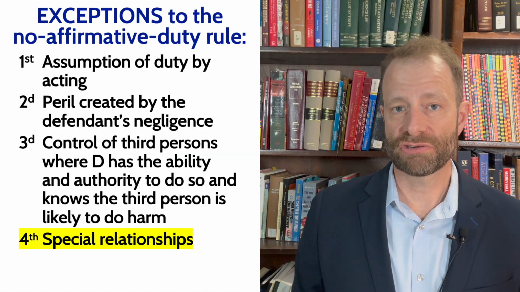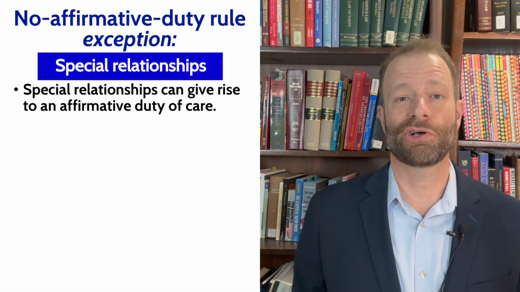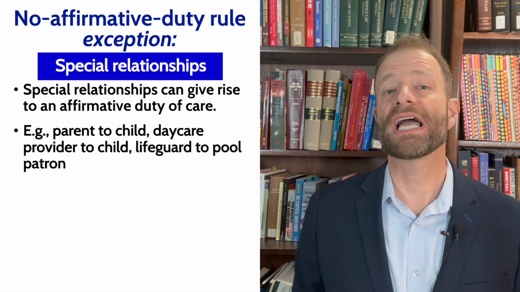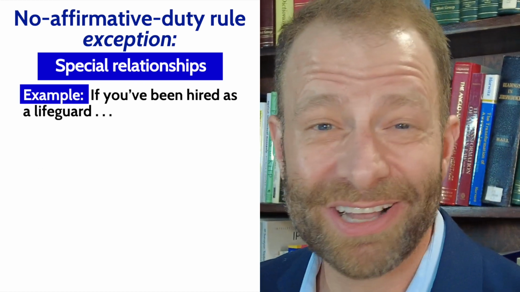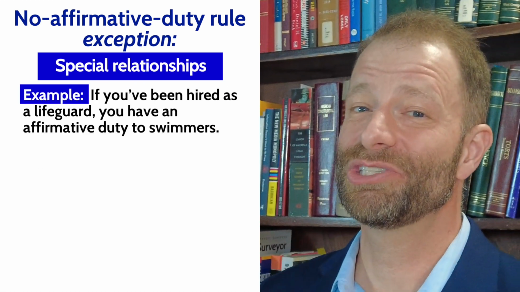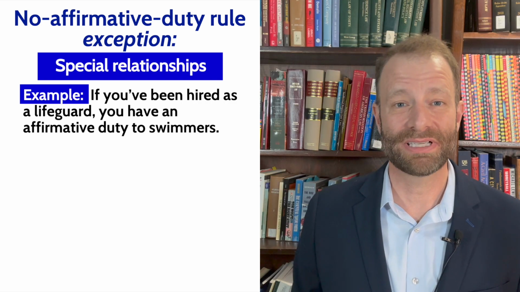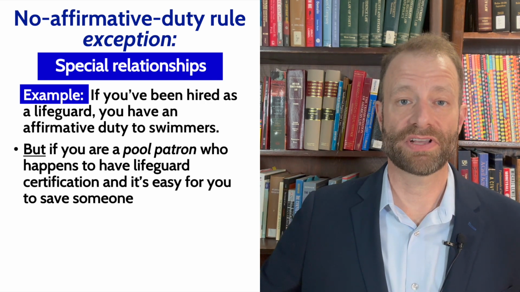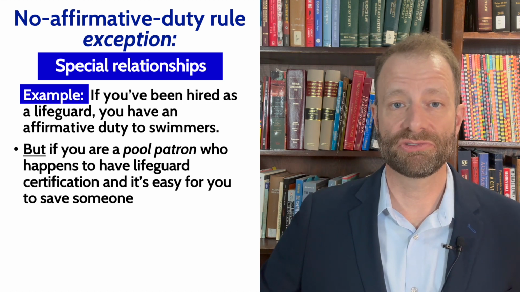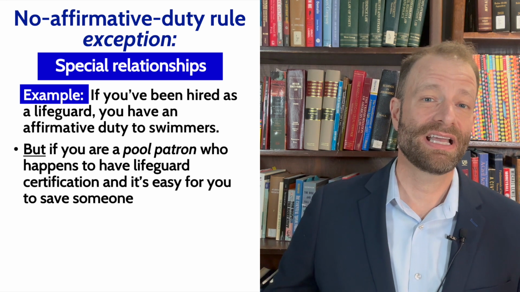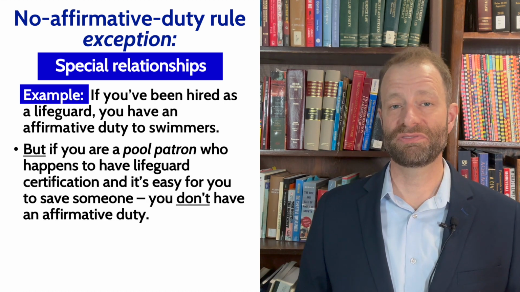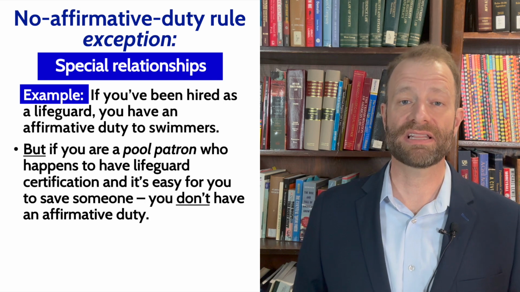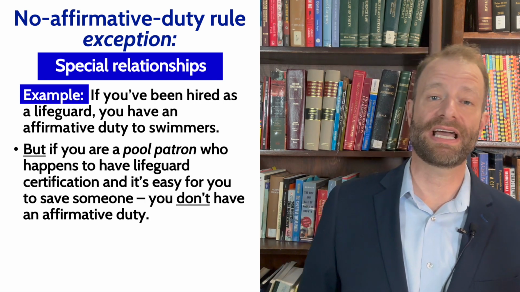Fourth exception to the general no affirmative duty rule is special relationships. So for instance, parent to child, daycare provider to child, lifeguard to pool patron. If you've been hired as a lifeguard, you have an affirmative duty to swimmers. You've been hired as a lifeguard, you've got to jump in the pool if someone seems to be drowning. But if you're a pool patron who happens to have lifeguard certification and it's easy for you to save someone from drowning, but you don't feel like it because you're reading a book and you're involved in your book, then you don't have an affirmative duty. And just sitting there, not putting your book down to help someone who's about to drown will not create negligence liability for you. It's tough, but that's the no affirmative duty rule.